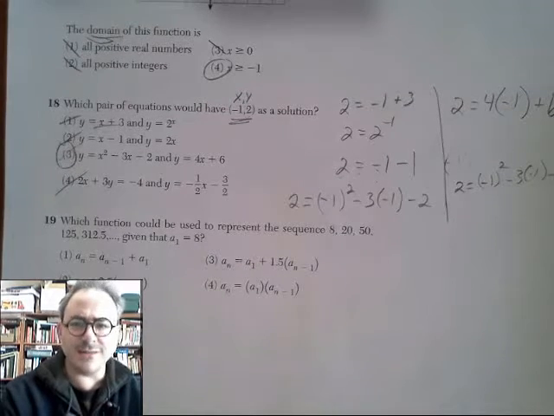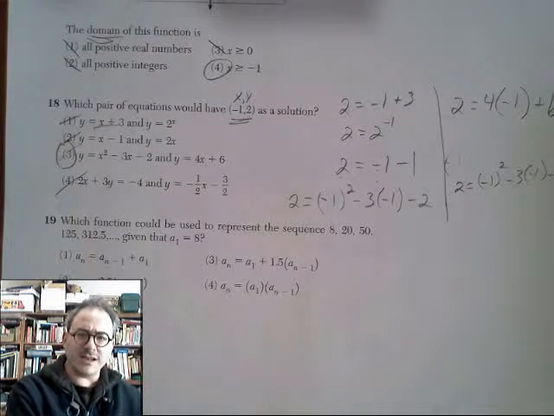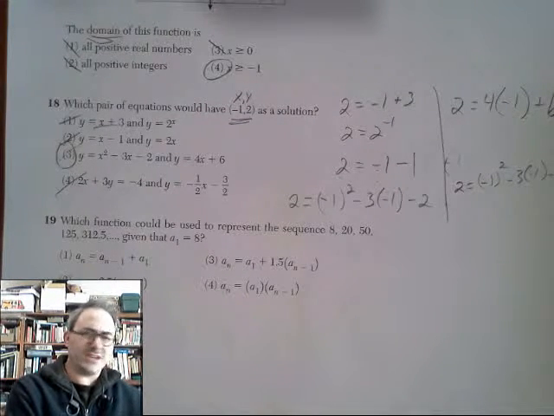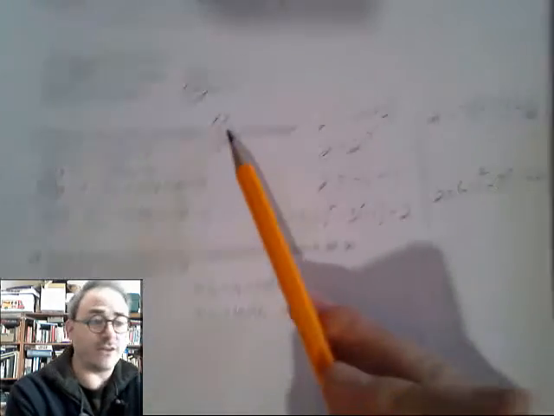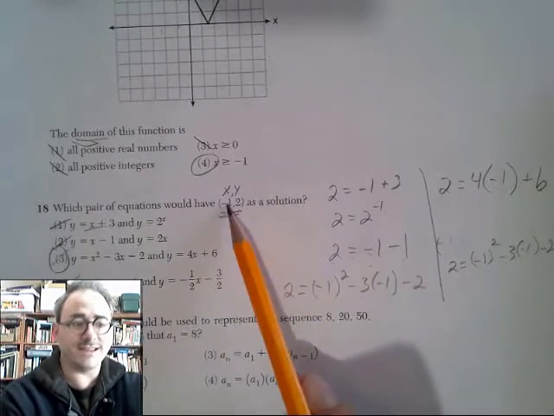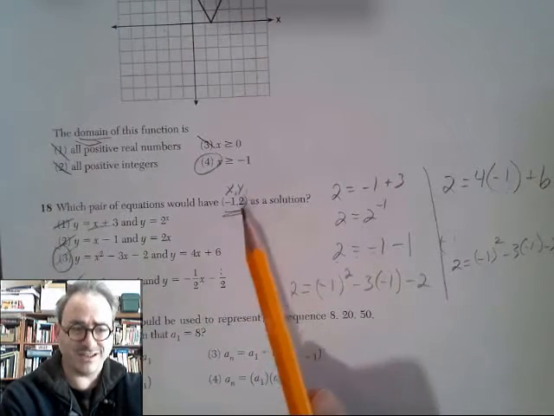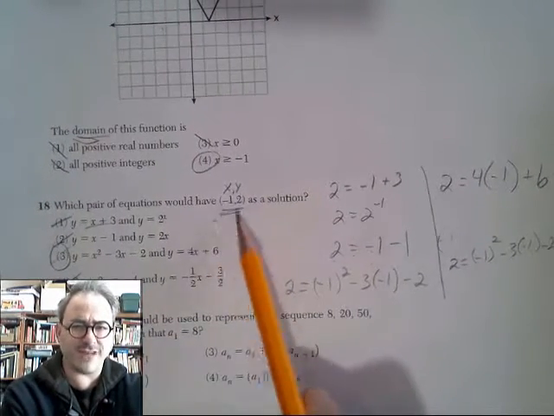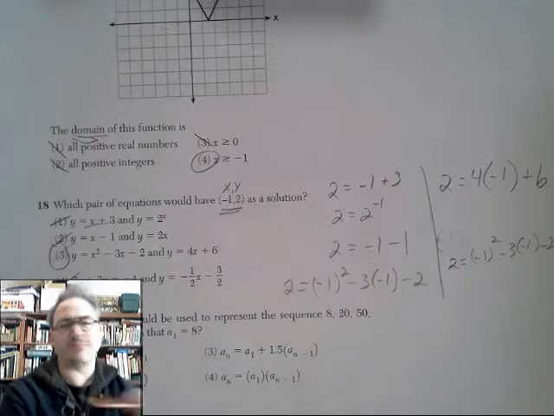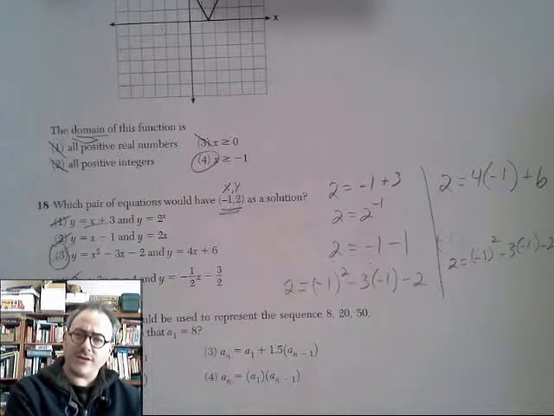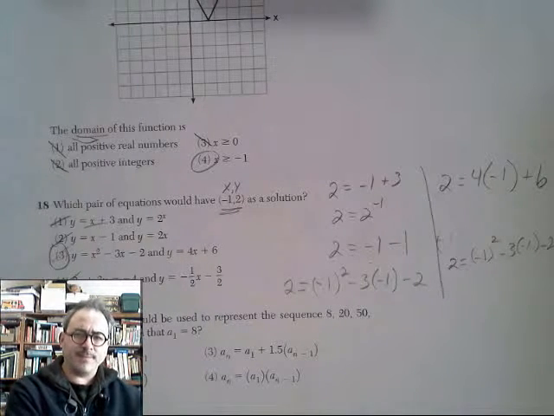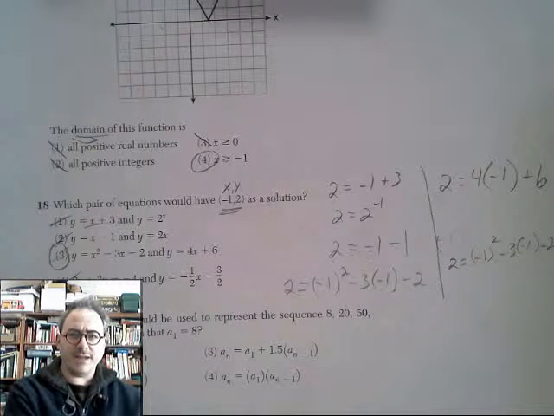I would give this a medium difficulty. I would give this question a medium difficulty because first of all, you have to know that this coordinate point is going to be your x value for all these equations, and that's going to be your y value. I feel that part should be easy, but then you've got to plug these numbers in and evaluate all these different equations, and you're testing for where this makes sense. Where does this work? And that takes some work, and some mistakes can be made, and so that's why I would give this a medium difficulty. There's some work to be done here.